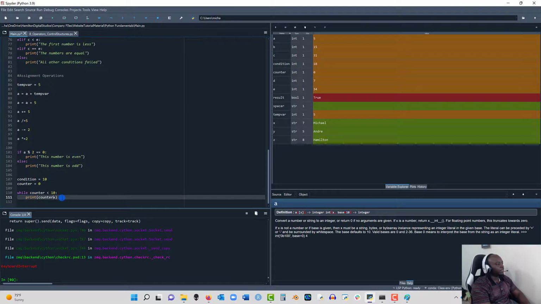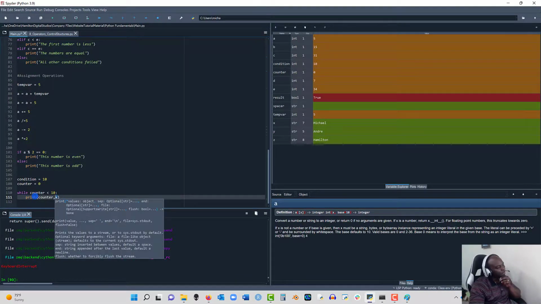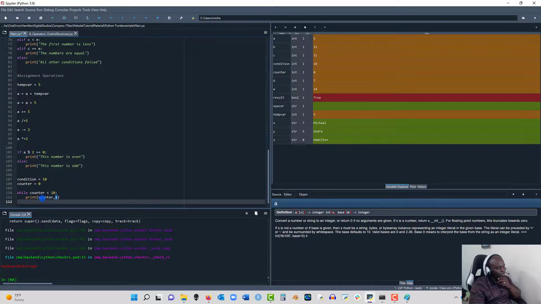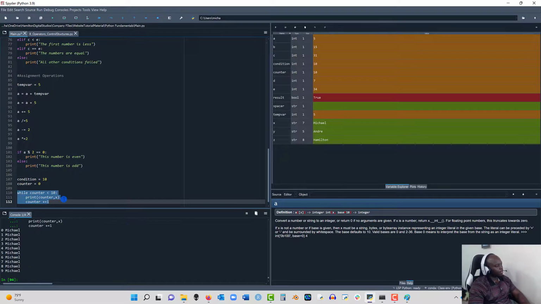You could leave it the way I had it. I just changed my mind about how I wanted the counter. All right, so it's going to print the counter, then a space, then print the second number. So what I want to do here is say counter plus equal 1. So it's going to update by 1 every loop. Now when I run this, it will just do it 10 times. Shift enter and look at it.